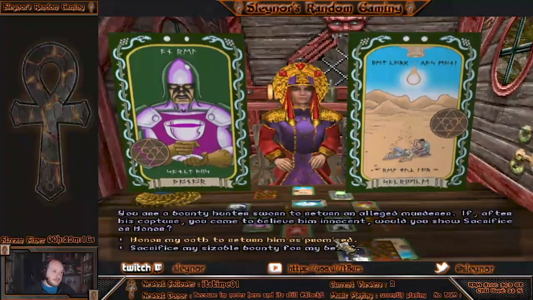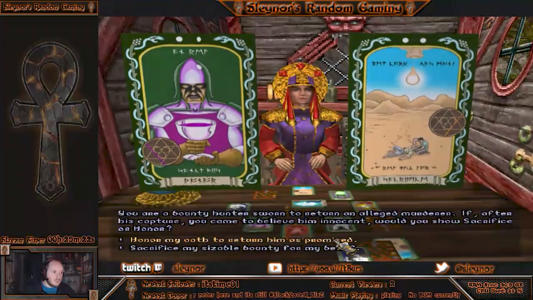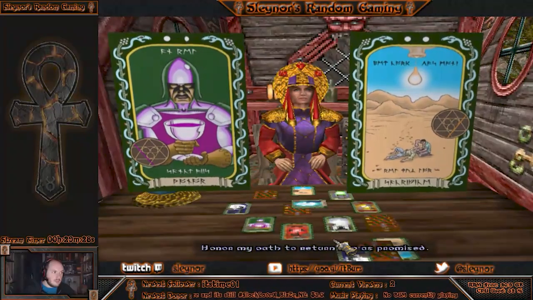You are a bounty hunter sworn to return an alleged murderer. If after his capture you came to believe him innocent, would you show sacrifice or honor? Honor my oath to return him as promised.